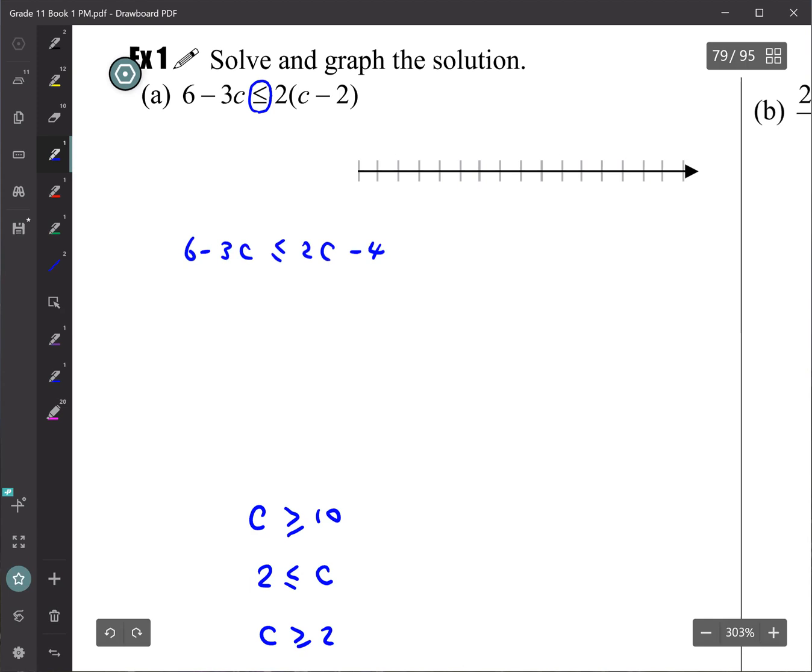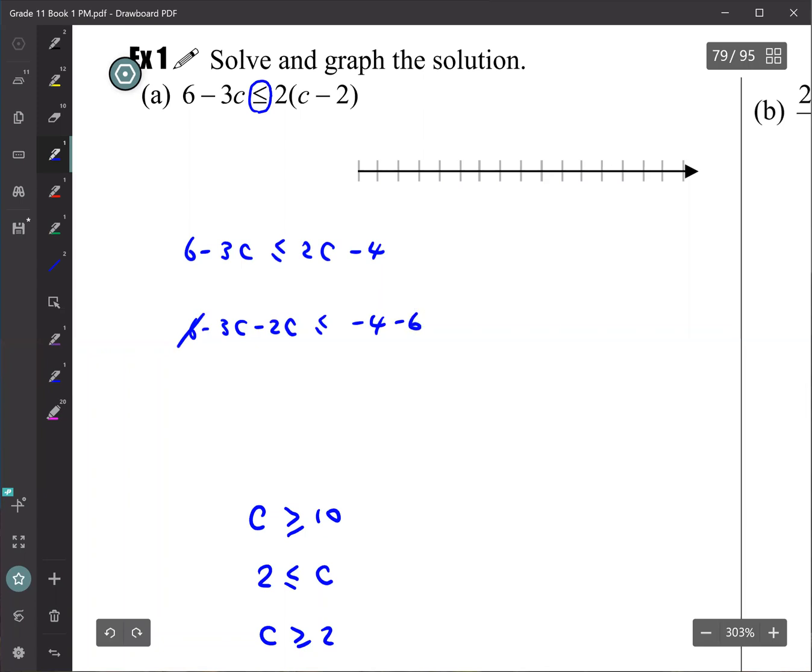Yeah, very good. Okay, and then now we can start to move the variable to one side. Okay, we like to keep the variable on the left. So if I move that to the left, Evan, can you tell me what it looks like after you move the variable to the left? It'll be 6 minus 3c minus 2c, right? Oh yeah, 2c. Okay, and what else needs to move to the right? Evan, still you. Oh, sorry. The 6. So it'll be negative 4 minus 6.